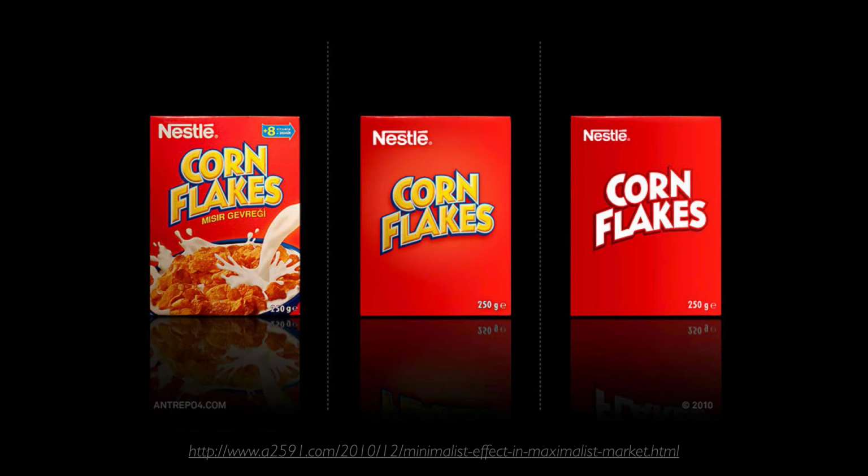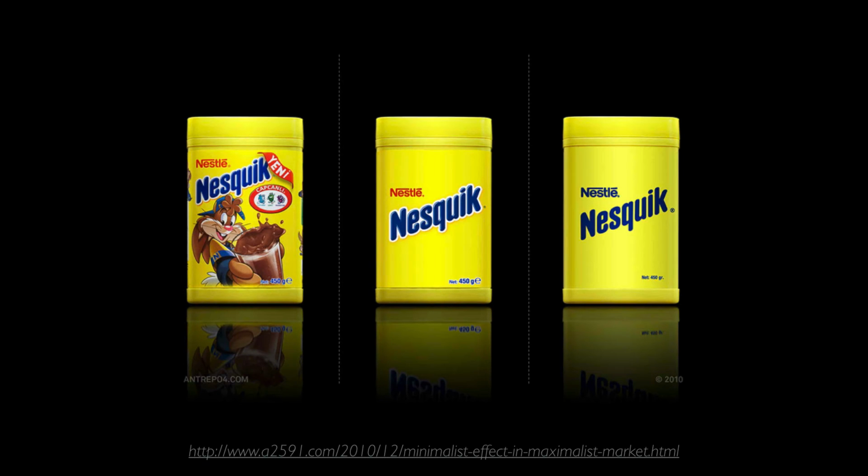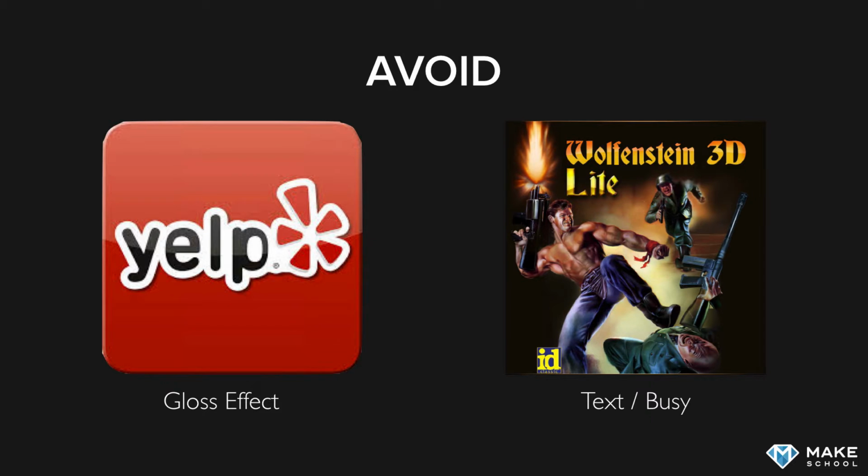Back to app icons, though, let's take a look at some trends in design. Things are going simpler because it makes it easier for them to stand out. When there is a lot of visual clutter, like in an actual store shelf or on the actual App Store, having a bold, simple design has been shown to attract users' attention and increase the likelihood that they notice your product. App icons that are busy with lots of visual elements or text, as well as app icons that use the old-school gloss effect, are out of style and will not stand out on the App Store.